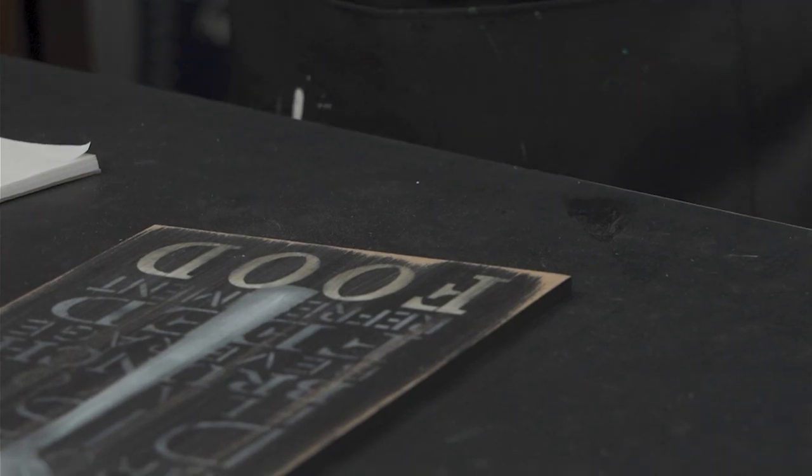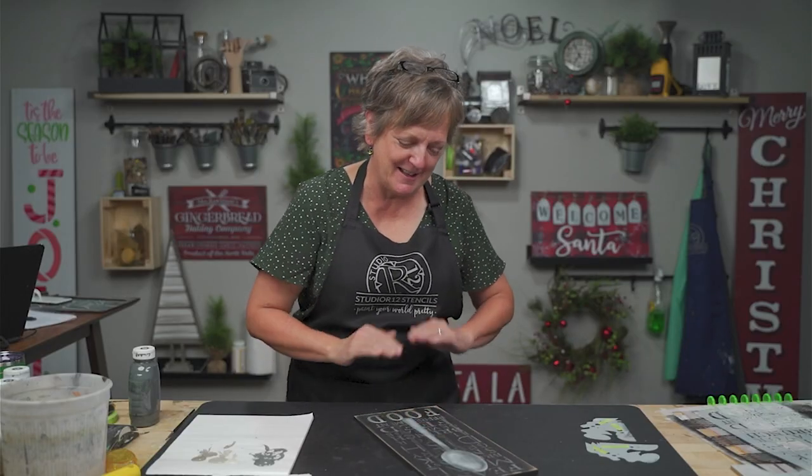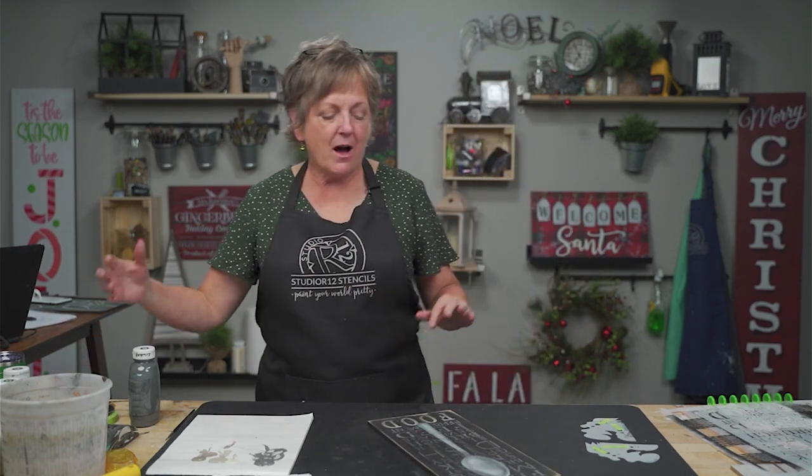Glynis asked last week about sanding. She said that she's been having some problems with stencil lettering looking right, and she asked what she was doing wrong. This is a good question. Patty and I had been talking about this, and we think we might have got it. I think I'm about to trash a project and show you guys some stuff, okay? Guys, I'm really sad about this. This is so pretty. It's such a good project. But it's going to be okay. I'm not going to show you all the way to fix it because I don't want to keep this as like 12 projects going on in a row.